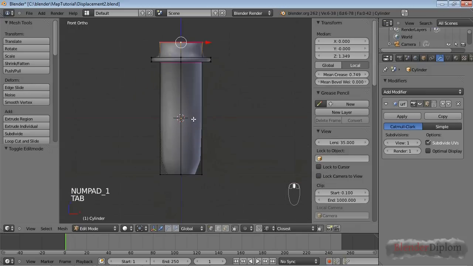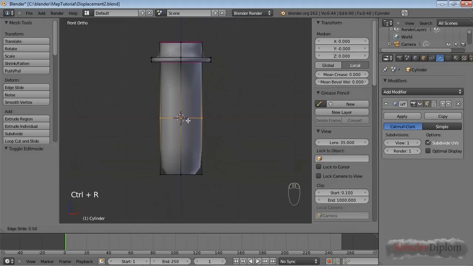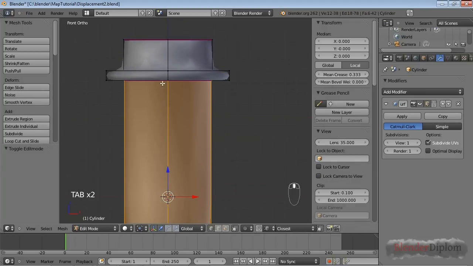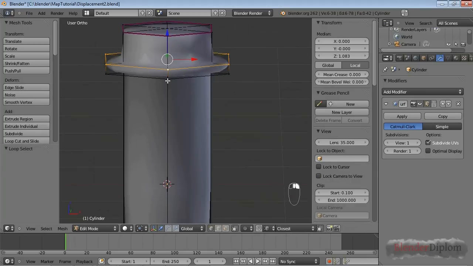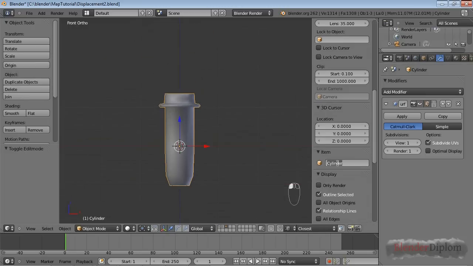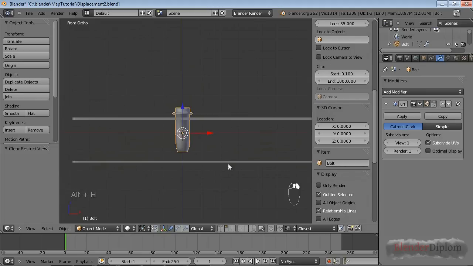And of course you can achieve the same effect by using another loop cut and pushing it towards the center, or this other vertex. But this creates another loop cut. Of course we want to keep it as low poly as possible. Let's Alt click on this one and also increase the mean crease until it is something like this. And we can use this as a bolt. Okay, unhide everything. Let's have a look at this.